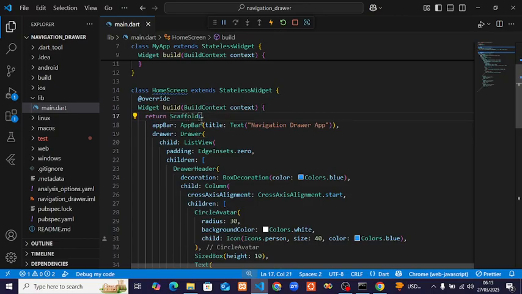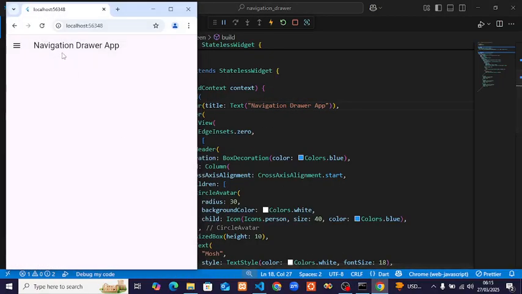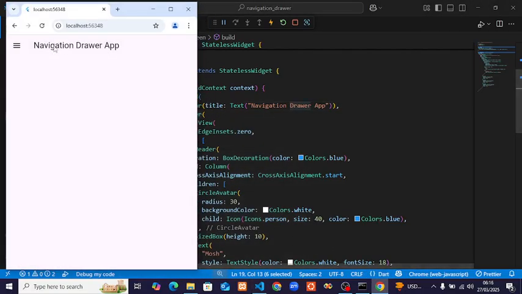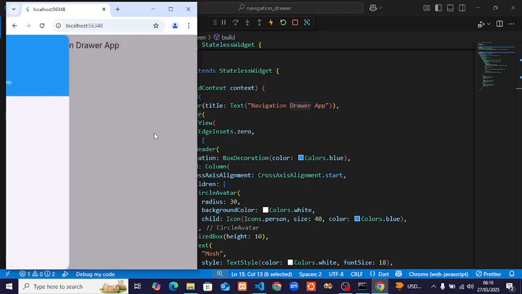Within the Scaffold, which acts as our container, we use the AppBar, which you're seeing here, and this AppBar gives us the title of our application. Then we used a Drawer, which we wanted to create. This drawer, the one which brings this menu icon, is the drawer. This entire side is a drawer. It is equivalent to the sidebar in web development.